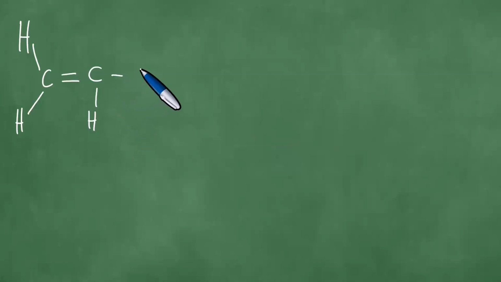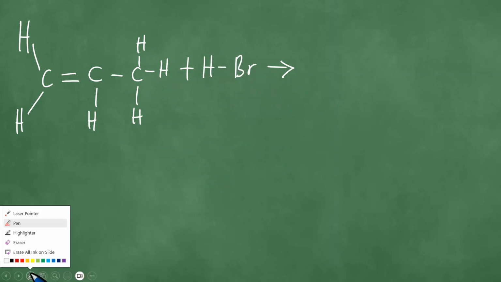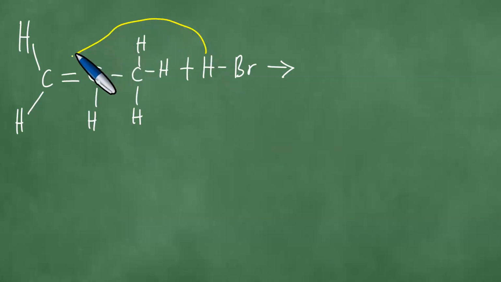Right, so we start with hydrogen, another hydrogen, the double bond. Then you have hydrogen. Then you have hydrogen, hydrogen, hydrogen. Okay, it reacts with hydrogen bromide. And in this chemical reaction, what we're able to achieve is that the hydrogen in the hydrogen bromide will be attached to the carbon that has the most hydrogen atoms, or the carbon that has the largest number of hydrogen atoms across the double bond. And that will then give us the following, right?